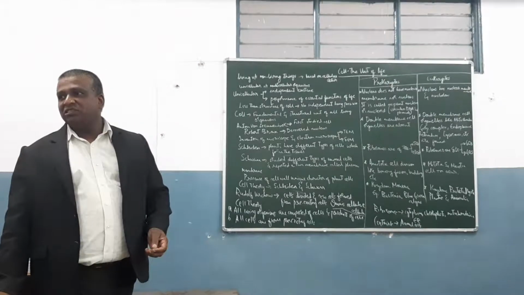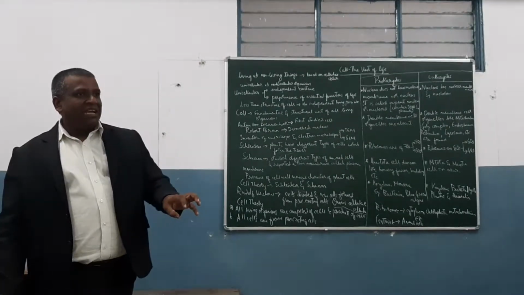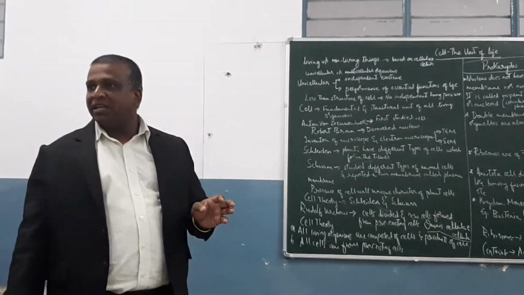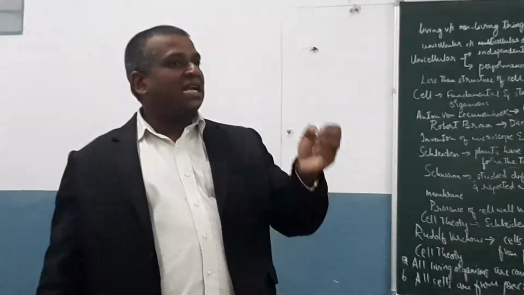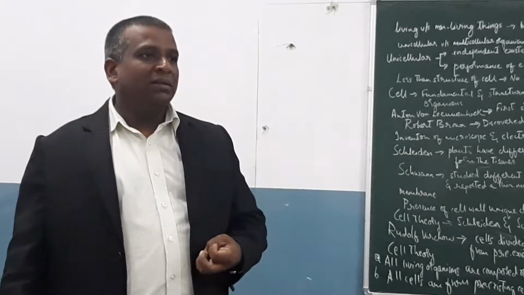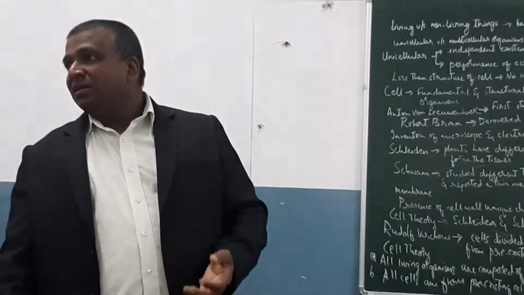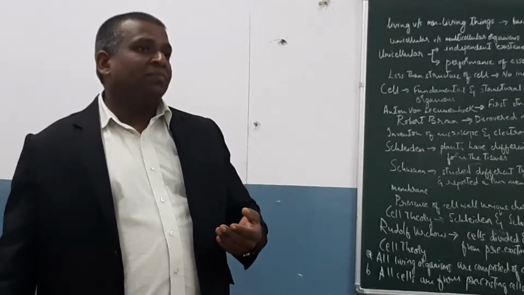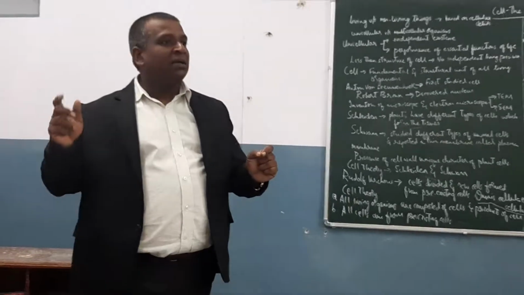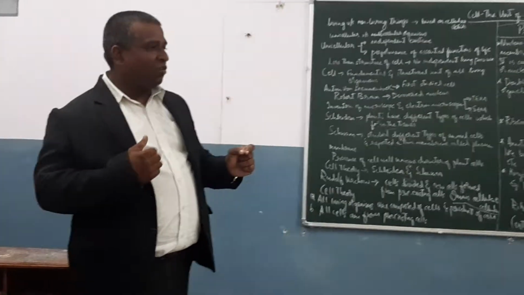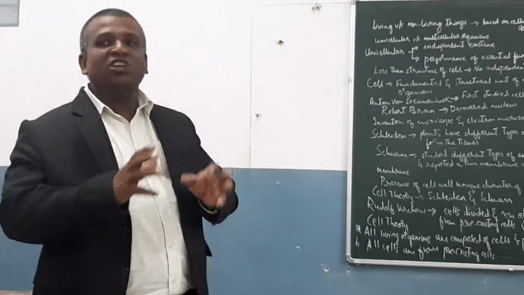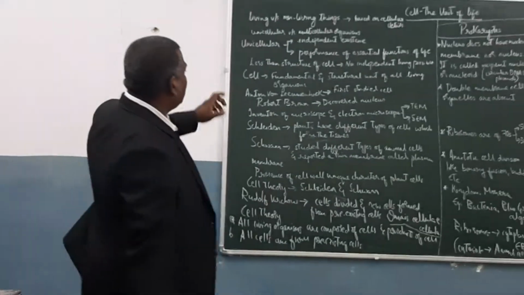What are the essential functions of life? Food eating, drinking. Cell eating, we call it phagocytosis, and they form the food vacuole. Cell drinking, we call it pinocytosis, they form the water vacuole. They undergo respiration, they undergo reproduction. All this they are doing in a single unicellular stage, like in amoeba or paramecium, or in case of euglena or chlamydomonas. A single cell does all the essential functions of life.